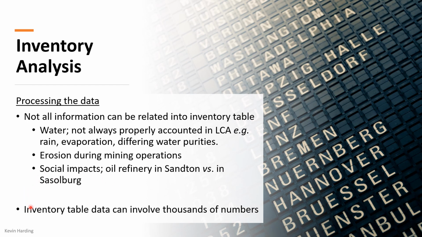I've said it before, this inventory table can literally account for thousands and thousands of numbers. When you use the LCA software in the database, there are people who have done this over many, many things, and they measure mercury into the minutest detail and things like that. So you will see thousands and thousands of numbers.